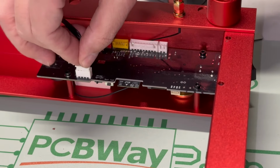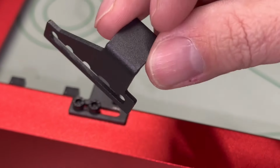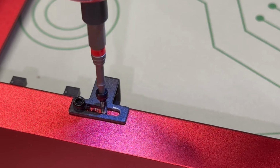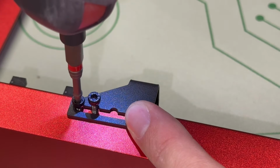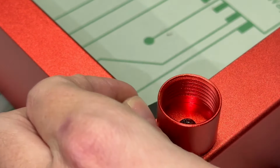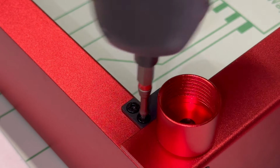And we're going to plug in our stepper motor right into here. And we're going to replace this position limit piece right here. This is adjustable depending on which head that you have on, so that way it just travels the correct length. Remove the 2 screws, and since we're using the 40 watt, we want to make sure that this is all the way back, just like this. And then we're going to replace the position limit piece B. Just use the 2 screws and all done.